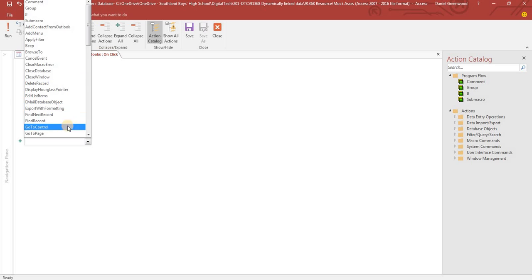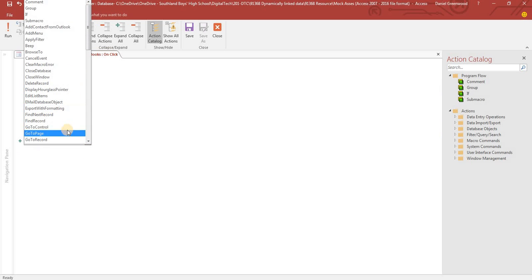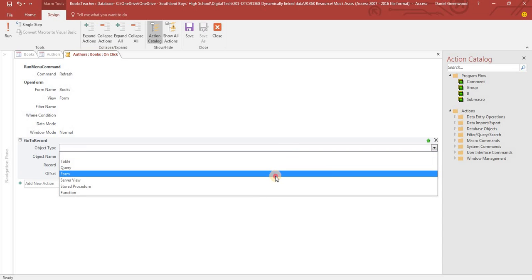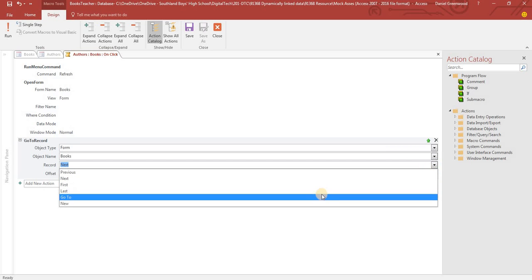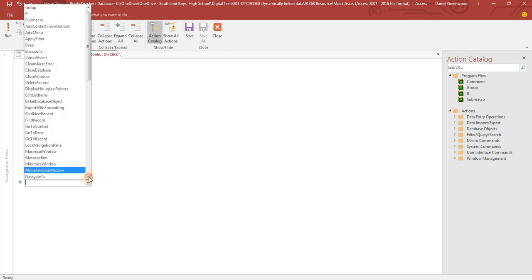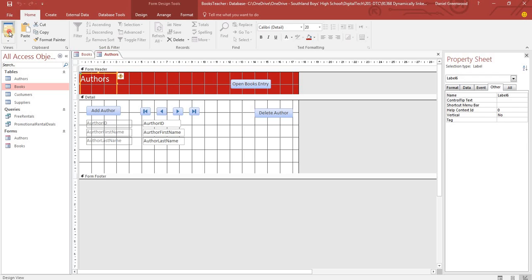Then open books form, okay. And then I'll say, go to record, and which record? So, in the form, the books form, I'm just going to go last, because it should be the last one we're working on. And then I'm just going to do the refresh again, because then it's going to refresh once we're in the new book. Save, close, entry view.